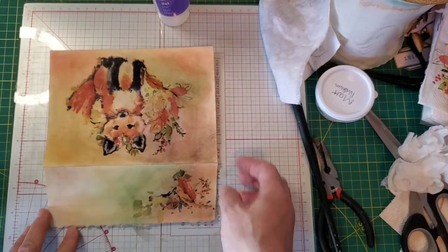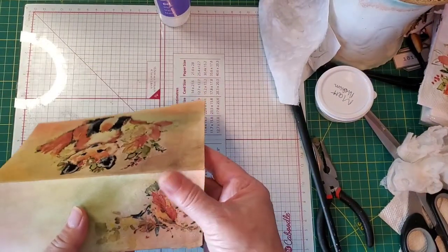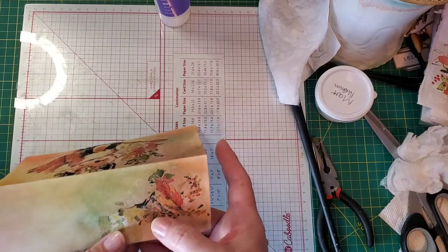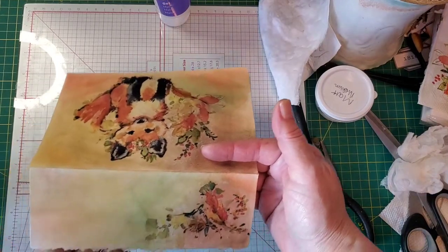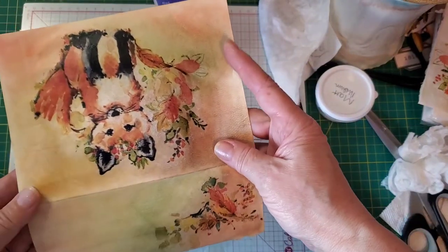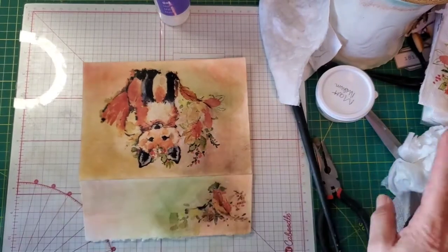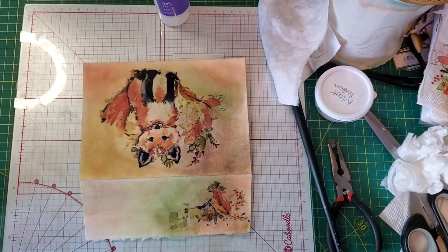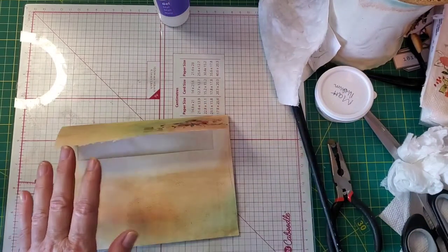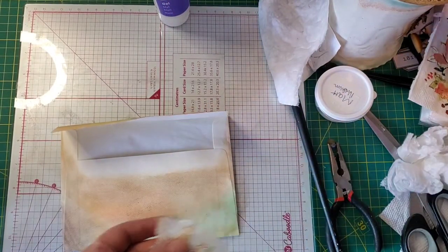Okay, so I'm back and this portion's dry. Another thing that I like about the gel matte medium, it's not shiny. It definitely is matte. I find that when you buy the matte Mod Podge, it's still shiny, plasticky. I don't like it. Okay, so let's see. I want to do just a little bit more on this.